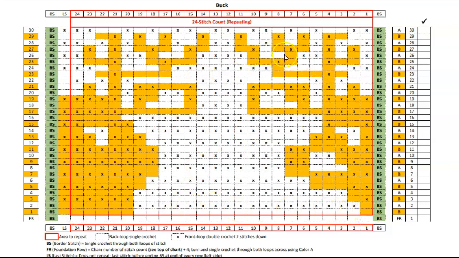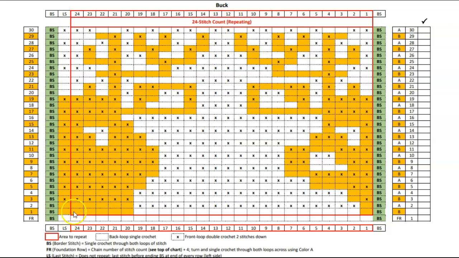You'll see you start with, we'll call it, part of the head here, and then as you go along, you see, okay, I'm starting to make maybe the back half of the head here. And then you repeat it, but you stay within this red boxed in area. So you're working from here to here, then back to here, to here, then back to here, to here, repeating it however many times you need to in the pattern.